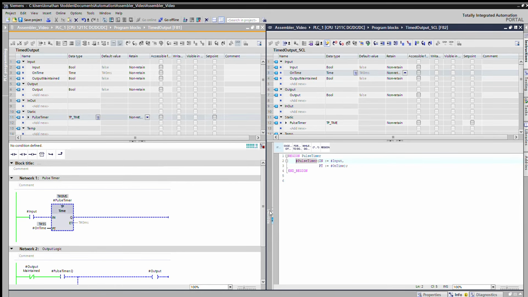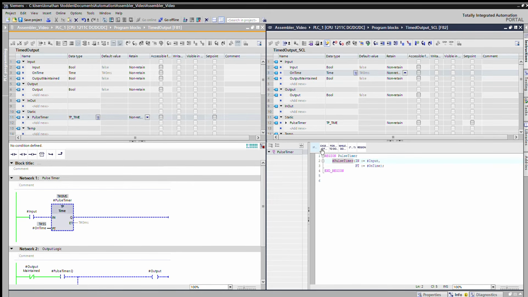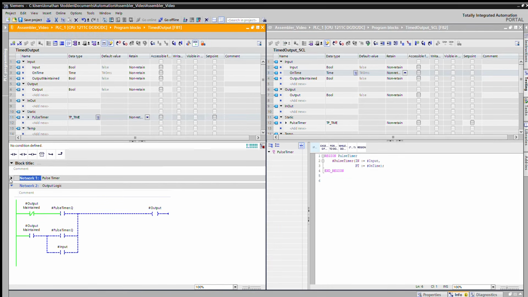And now if I open this region, I can shrink all the code that's in there, and it'll also list down everything that we do. This is great for making your code fast to look through and organize. If you have like 10 different things that you're doing, you might break it into pieces so that you can see it a little bit better. It's kind of like how we pack our networks in.